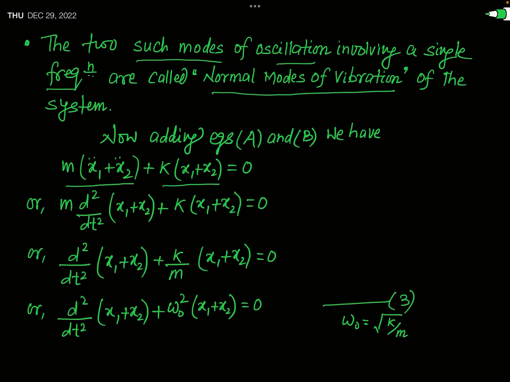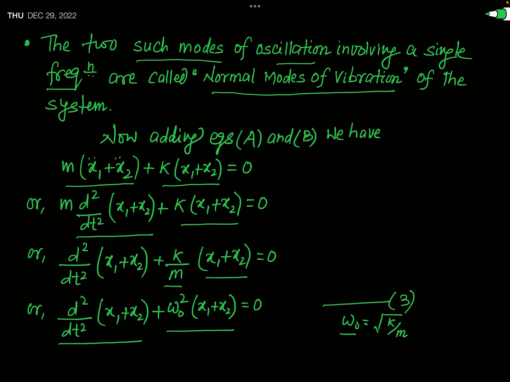Now you know that this x1 double dot means second order time derivative. Okay, so this term can be written as m times d2 by dt square of (x1 plus x2) plus k (x1 plus x2) equal to 0. Okay. Now we will divide this equation both sides by m. In the first term m will cancel out and the second term will be k by m times (x1 plus x2). Now this k by m, you know, is actually equal to omega naught square, or omega naught is equal to the square root of k by m. So this result can be written as d2 by dt square of (x1 plus x2) plus omega naught square times (x1 plus x2), and that is equal to 0. Okay.